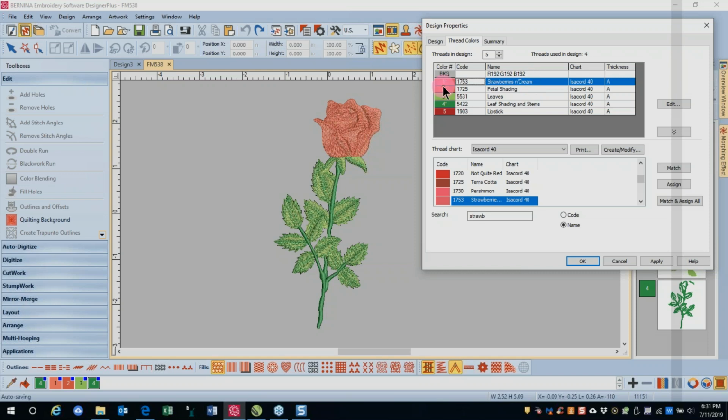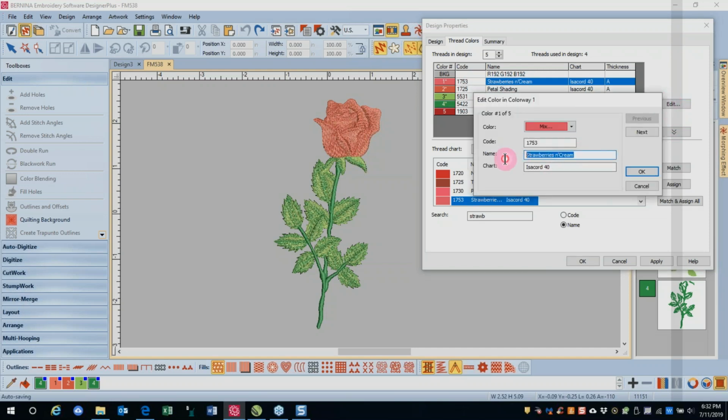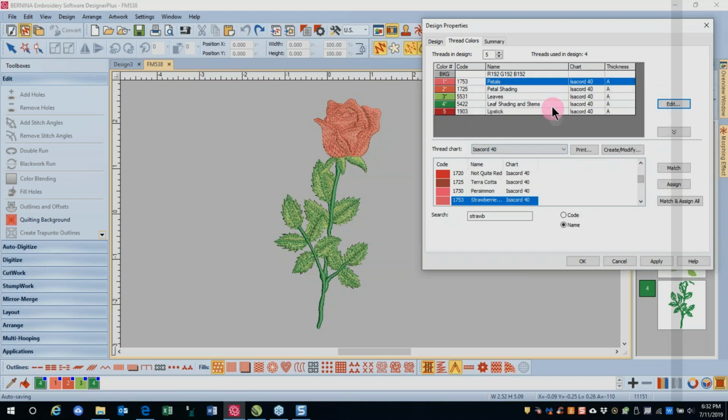So if I want to edit this one, I can select the strawberries and cream and click on edit and highlight this and put petals, which is the place that this is going to stitch, and then go OK, and that will change the name to a description instead of the color name. This is also going to be shown if you print a template.